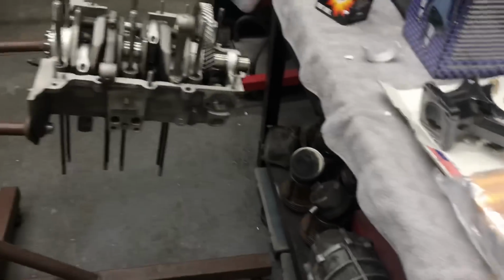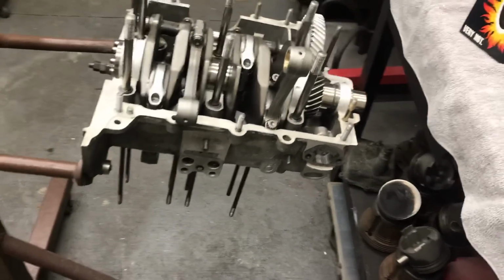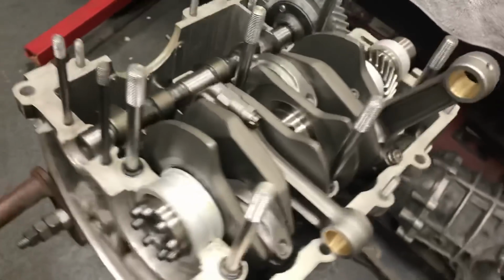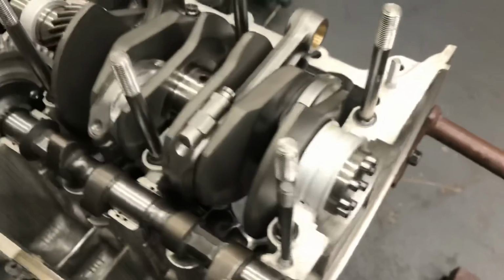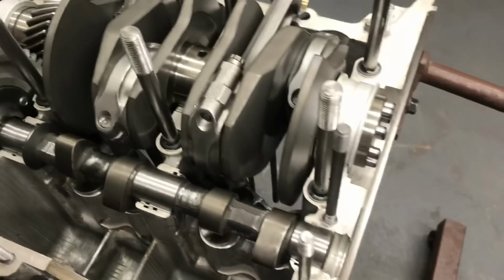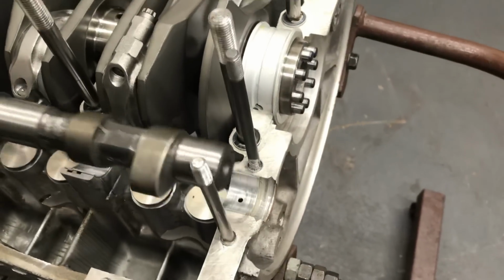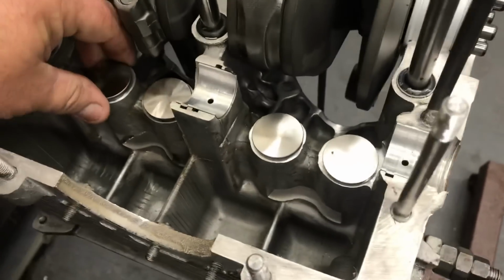So that's what's going on with this. I'm not going to babble on. I'm going to go ahead and shut this down and get started on these cylinder heads today. Get them cleaned up, get the piston cylinders cleaned up. I still have more parts to wash. And pop this out, the camshaft. And we'll take a look at the lifter bores. Cut those down.